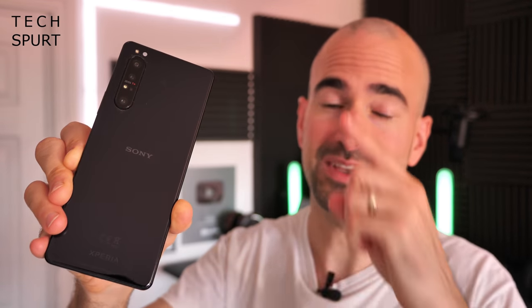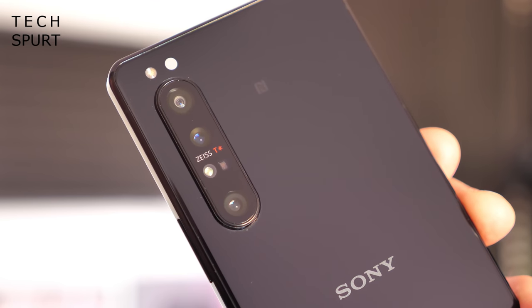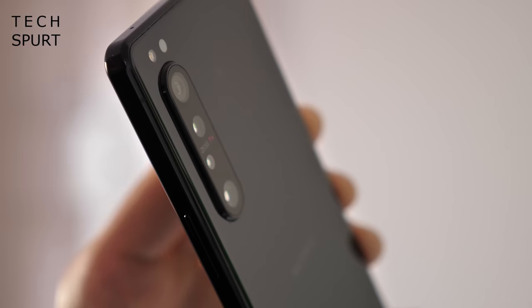Now, one of the biggest upgrades for the Sony Xperia 1 Mark II compared with the original flagship phone is undoubtedly that camera tech. On paper, the setup sounds like it really hasn't changed at all. You once again have a triple set of 12 megapixel lenses covering a full range of focal lengths from ultra wide to telephoto. However, from the glass to the sensors stuffed inside, the whole shebang has been ripped out and redeveloped with a little bit of help from Zeiss as well as Sony's own Alpha imaging department.